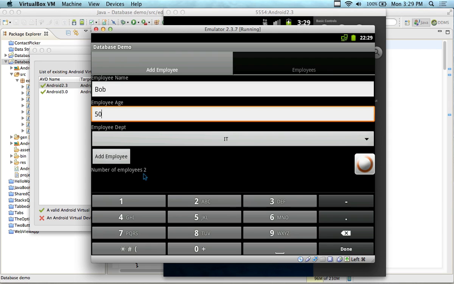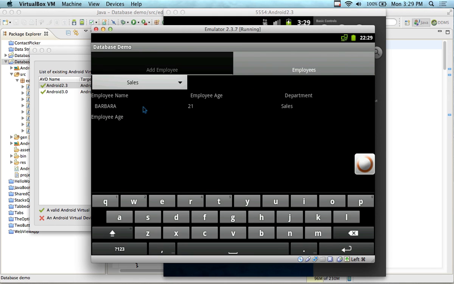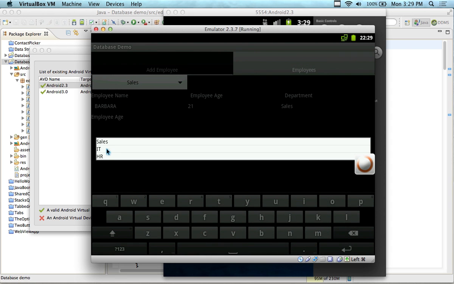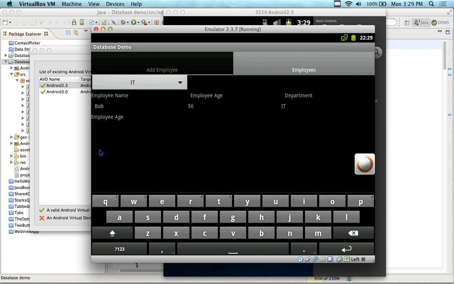Now I have two employees instead of one. Before it said one. If I click on the employees tab, then I should see two employees and I only see one. Oh, that's because it says sales up here. So if I select Department of IT, I should see Bob in IT. Here we go, here's Bob.